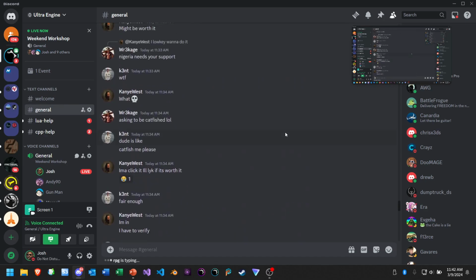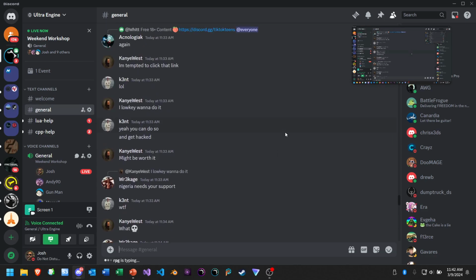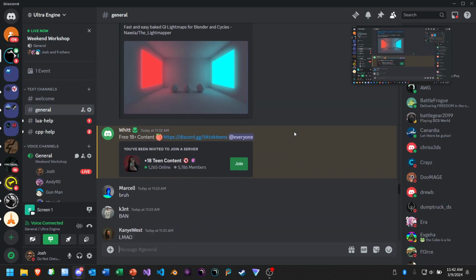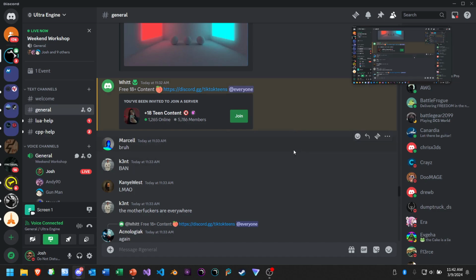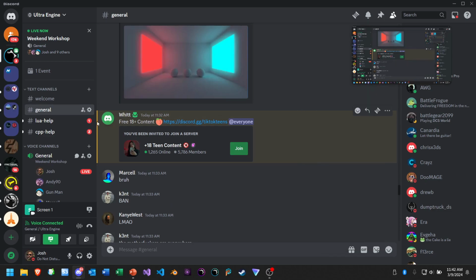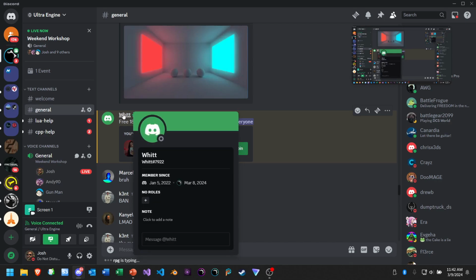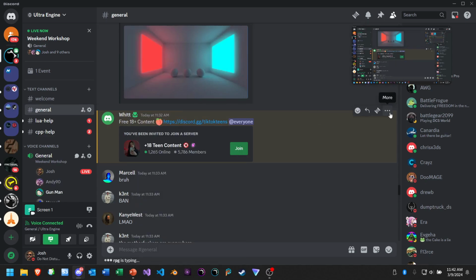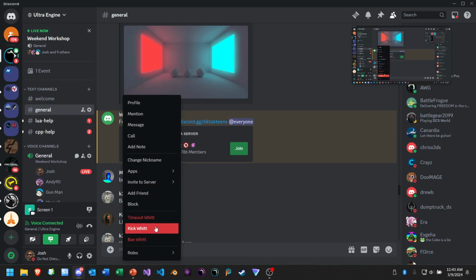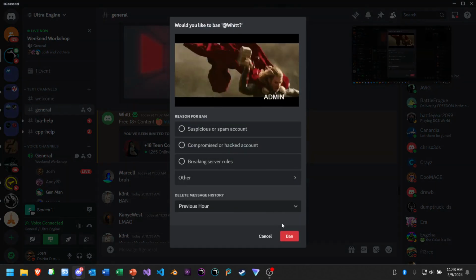Okay, is there anything else I should be looking at? Yeah, the thing highlighted in yellow. Oh, I ignored that because it's highlighted in yellow. Free 18 plus content. Oh, what is it? 18 plus teen content. Well, it's legal, right? All right. Who is this person? I don't even know what to do. How do I get rid of him? You go to his name and ban him. You can just right-click his name or his profile. Timeout. And then kick or ban? Ban. They're bot posting porn bots, so. Oh.